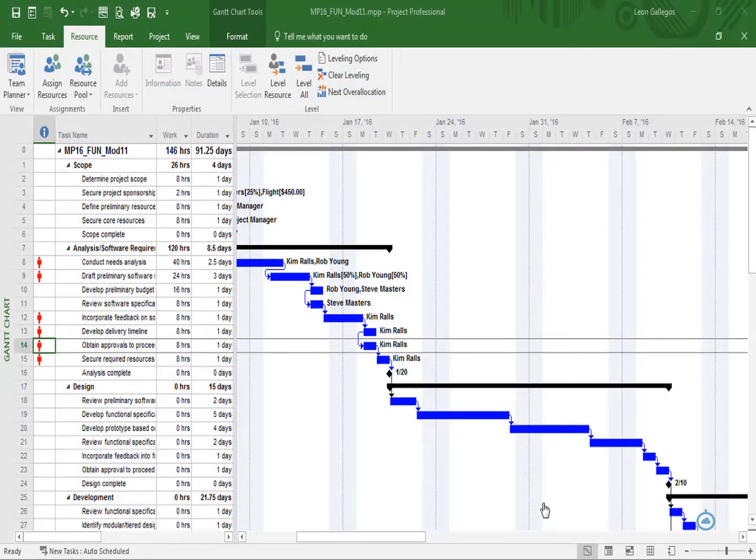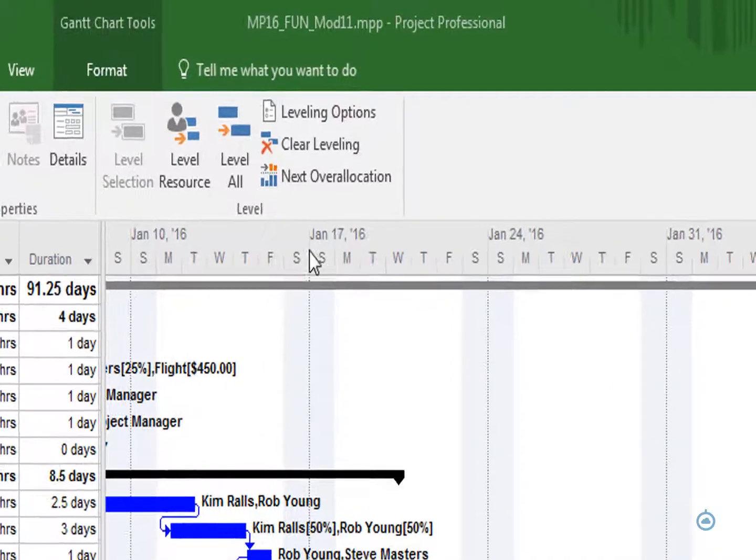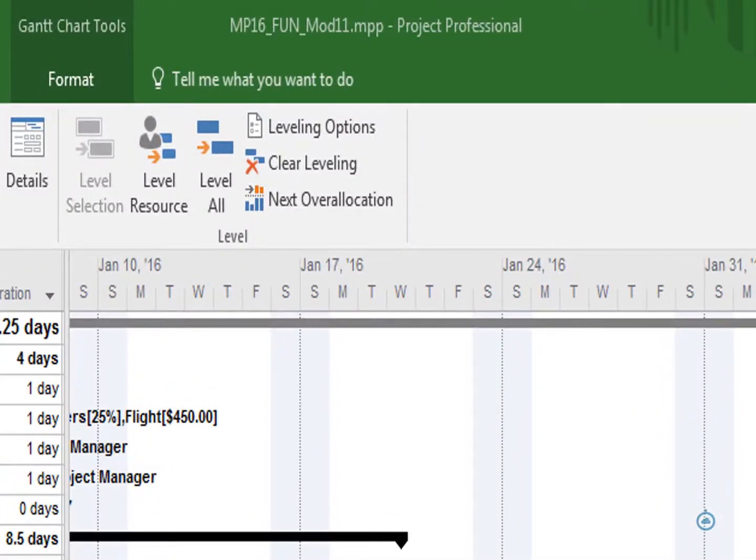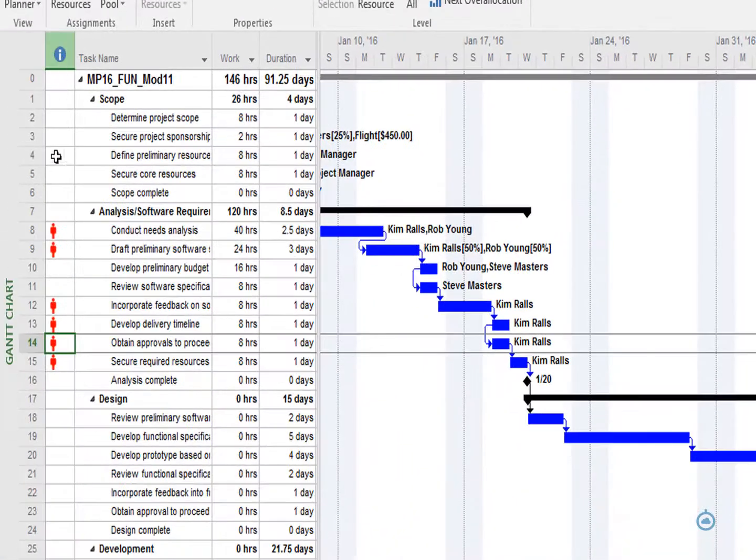In this module, we'll identify and look to resolve over allocations. You'll notice that I have the module 11 file open, and you'll see immediately over to the left-hand side that in the indicator column there are a couple resources here that appear to be over allocated. A little red indication here, a little red guy. And this is telling us that we have some resources out in our schedule that have been over-allocated.